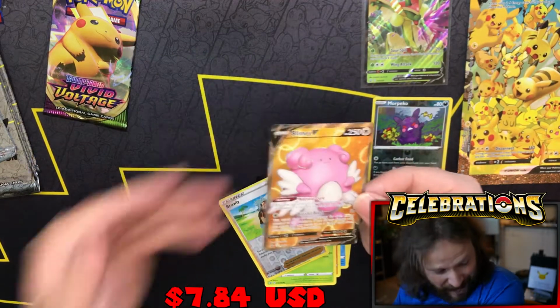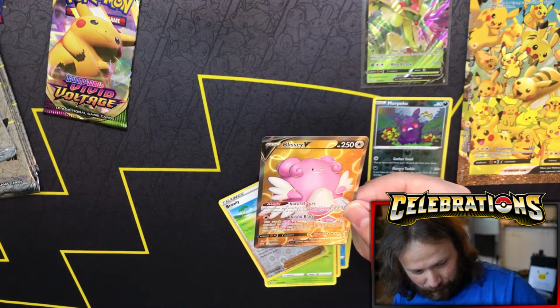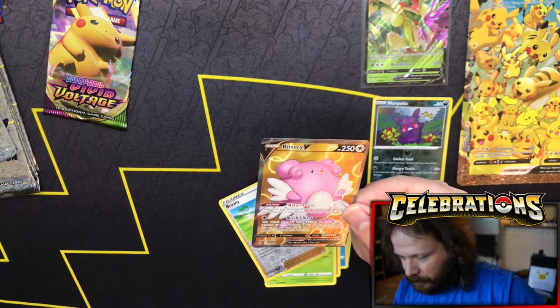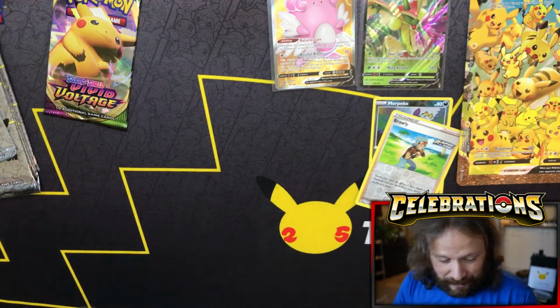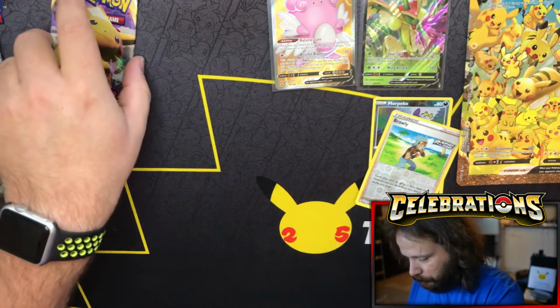Wow. We're hitting today, guys. Holy. Chilling Reign's been good to you. Apparently. Yeah. Apparently. And the last one-offs. Couple packs to the main game. The last two packs, absolutely. Okay, we got ourselves a Blizzy Full Art. Okay. Wow. I will take it. This has been the best of the included packs that are non-Celebrations so far.